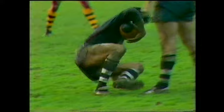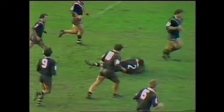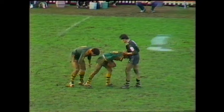Oh, that's a beautiful tackle on O'Regan. Now it's Broadhurst. West. Arcoy. Caught by Lewis. 16 points to 4. The dying stages of this test match as it's down there for Sterling. No stranger to the fullback role, of course. He's played there for Parramatta a few seasons back. He played a grand final as fullback. Yes, he's a great little player. He's very versatile, and I think the break from halfback may freshen him up too.